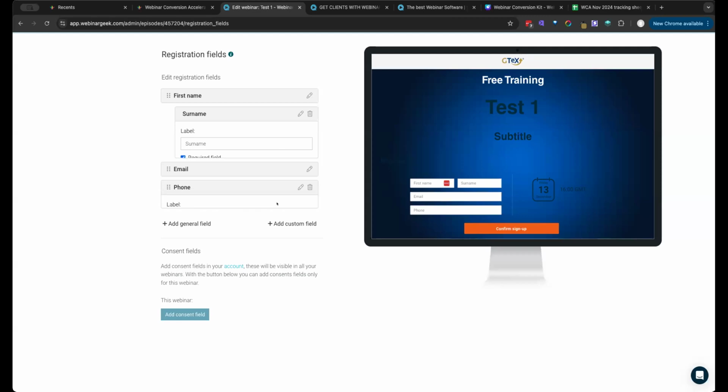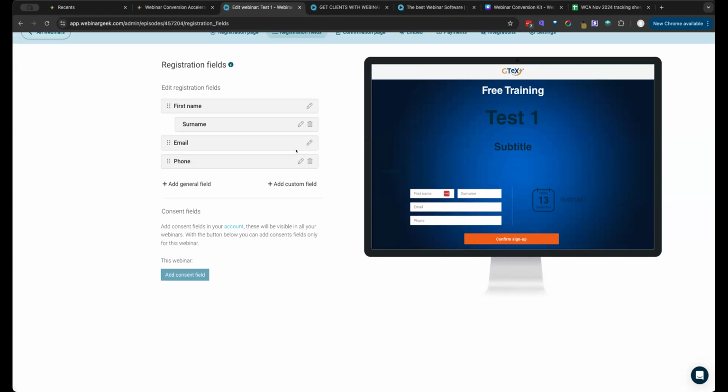And I want it to be mandatory, as required. You can also test, because remember, everything is a test. I have plenty of people that are very successful with webinars that don't take phone numbers, or they put the phone number as not a required field. Required means that the people must put the phone number to register. If it's unticked, then they can register even without putting it there. My personal preference is to always ask for the phone number as required.